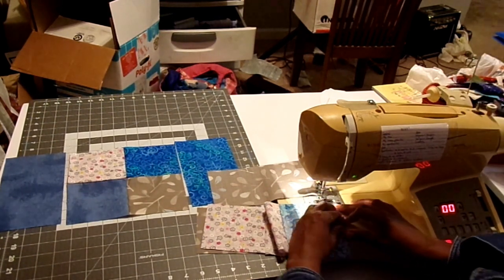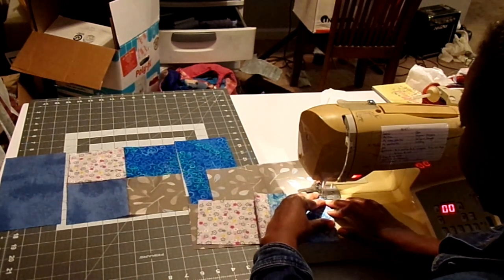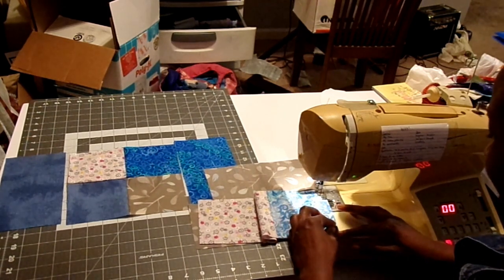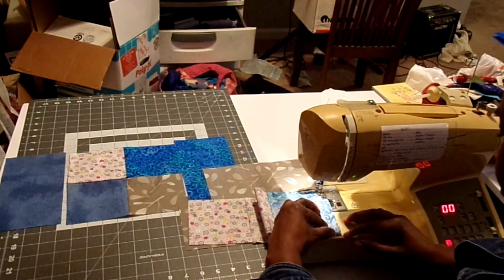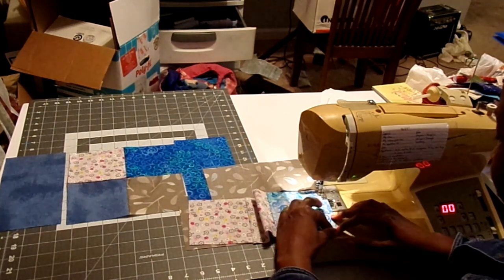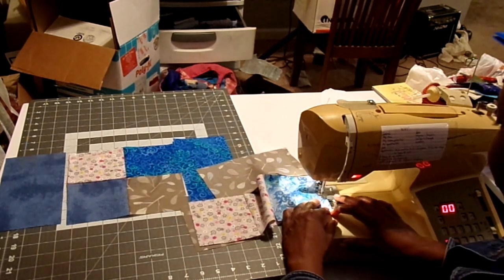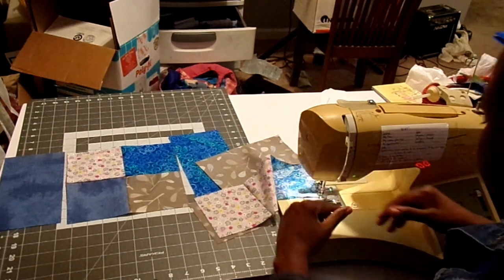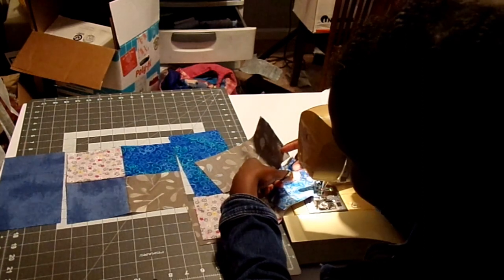Okay. This block seems to be very simple to put together. I really like it, and I can see it in a lot of different colorways and see it edge to edge on a quilt. It would be so cute in all of the scrap fabrics, and even in a smaller block, like the 12.5-inch block in the book. I love that. But you can also see it in like an 8.5-inch block, something where it would be pretty small.